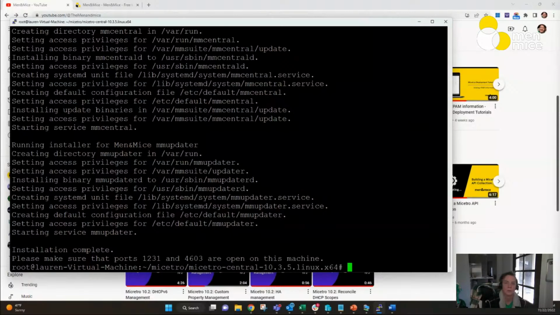Now we're going to install the web UI. I do want to note that I'm doing everything on this same Ubuntu server. We'll work with all the common flavors of Linux, right? But I'm doing everything on the same server. In your case, you may have separate DNS and separate DHCP servers. You may want to install Maestro Central and Maestro Web UI on different servers. It's up to you. But obviously, in a free trial or POC environment, you may just want to use one server.